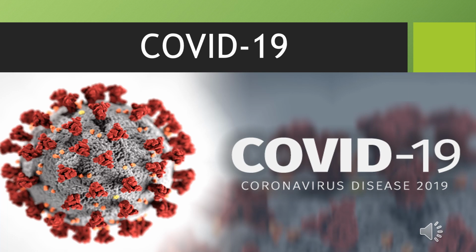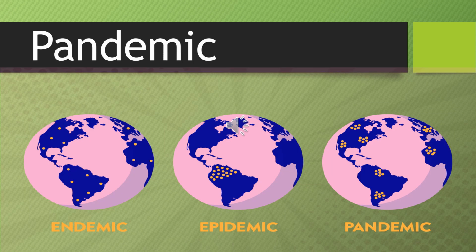The other word, which is very common these days, is pandemic. What do you mean by pandemic? It's a global outbreak. So let's say, for example, corona is prevalent over the whole world now, right? So it's a pandemic. Now, knowing about pandemic, let's also talk about endemic and epidemic.